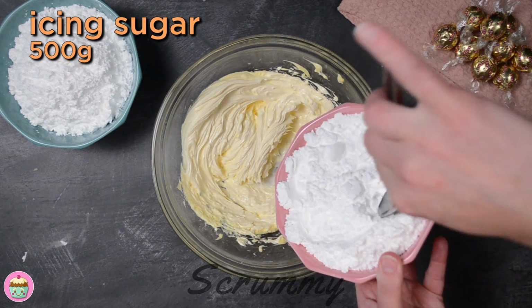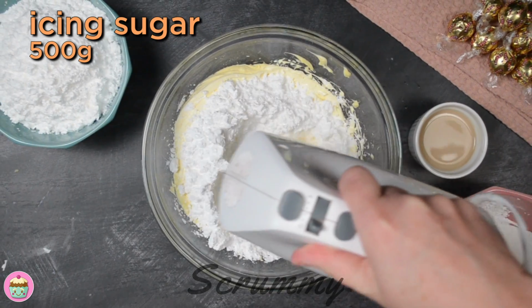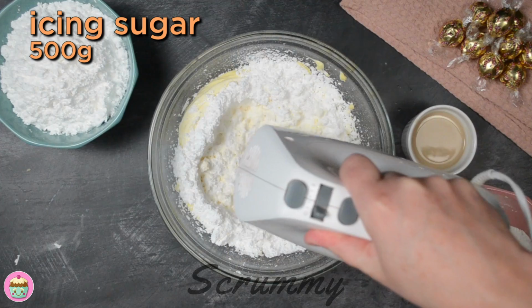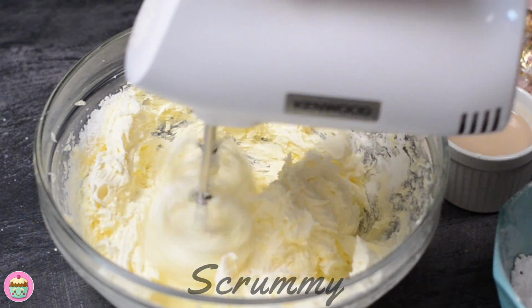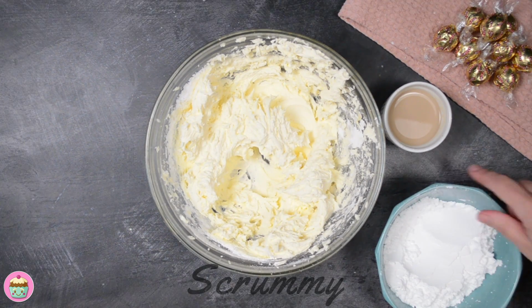I like to add a little icing sugar at a time and mix it before adding more. Do this until you've added all the icing sugar and it's all mixed in. You get a much nicer buttercream consistency if you do this. This amount of buttercream will decorate 12 standard size cupcakes.